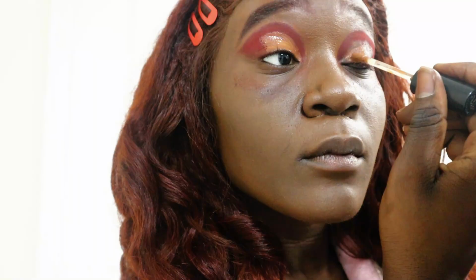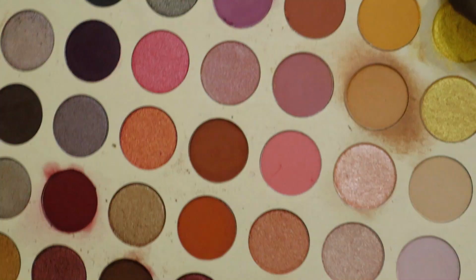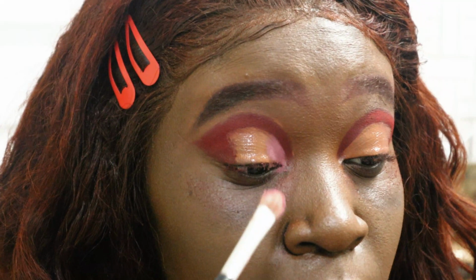You see that space I left there? I left that space because I knew I was gonna go back in with the concealer because I'm doing a cut crease. Yes, team cut crease over here, ode to 2016. This is the lilac color I decided to use on my inner eye corners. I really like the contrast between these two colors.